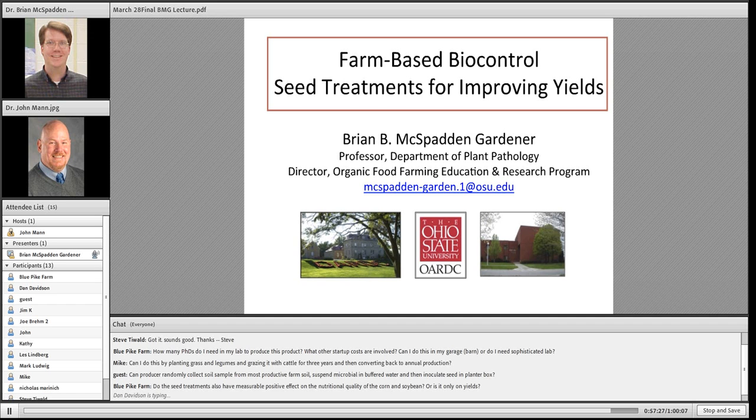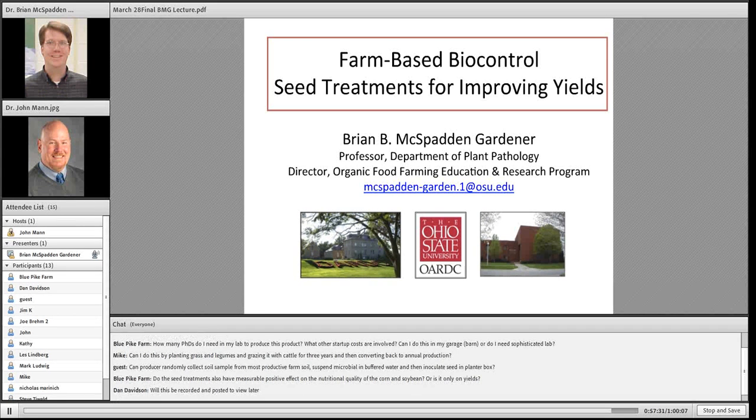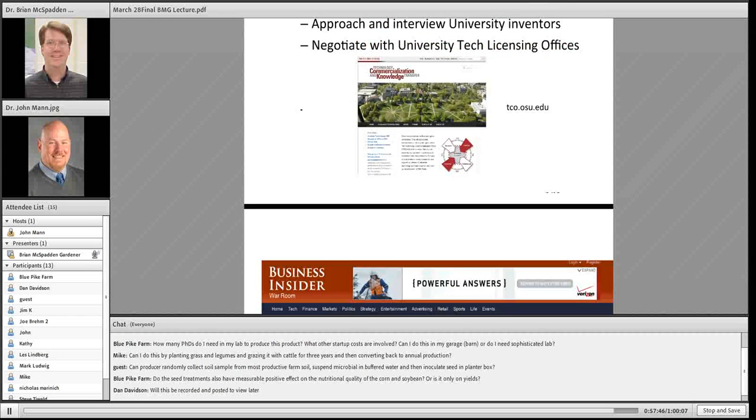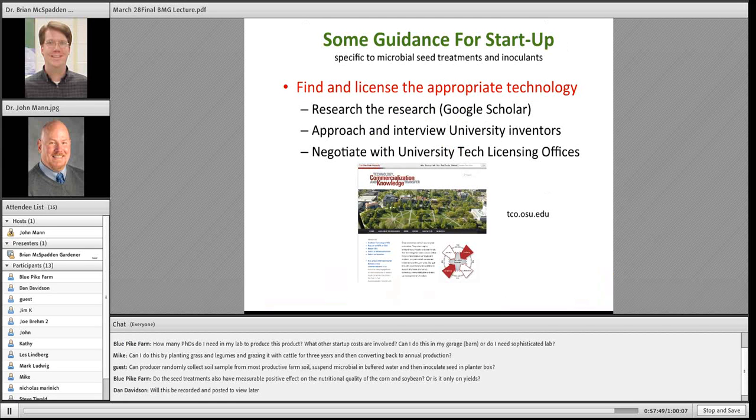I think the one thing that I'd like to leave people with is a recognition that not only with the microbial seed treatments, but with a variety of technologies that are being investigated at our land grant universities, contacting the tech licensing offices of those organizations may also provide a good starting point to see what type of technologies and businesses you might develop. This is only one opportunity. I know that there are a number of technologies that are produced by our college and that can be licensed. And if you go to the TCO website, which is indicated here, you would be able to see what some of those technologies are, and then again, contact the inventor to discuss how that technology might be envisioned as part of a business, and then go from there.